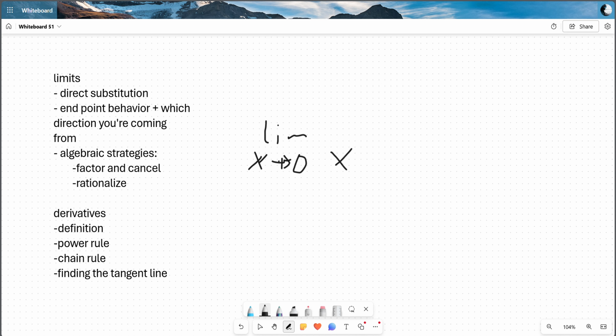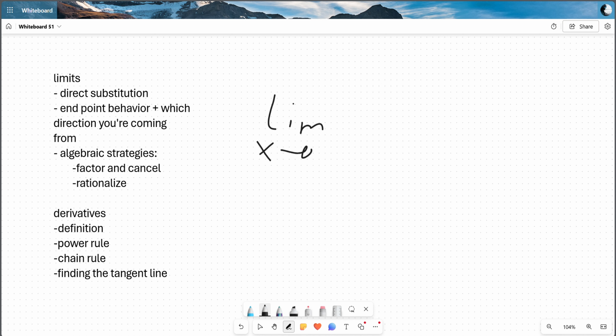So our first method to evaluate the limit is going to be direct substitution. If we don't break any laws of mathematics, then we can just directly substitute the value that we have for the limit in for x. And when we substitute that in for x, we get that this equals 0. So now we have a basic understanding of what a limit is. We're just saying x is getting closer and closer to that point, but it's not going to be equal to exactly that point.